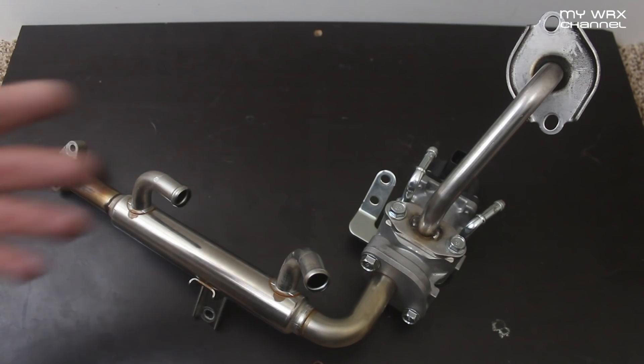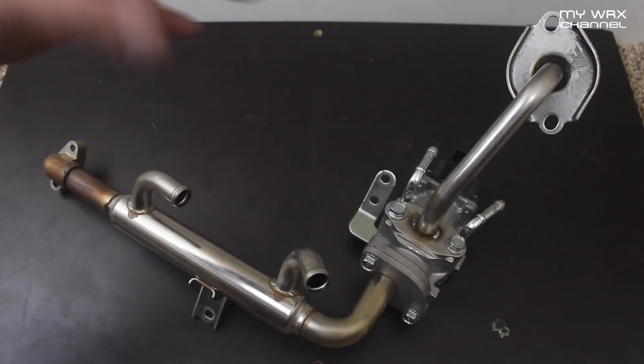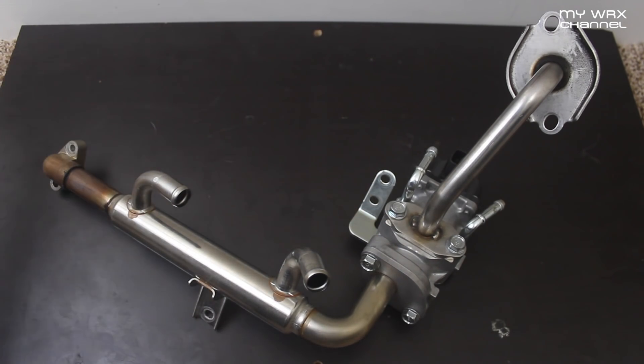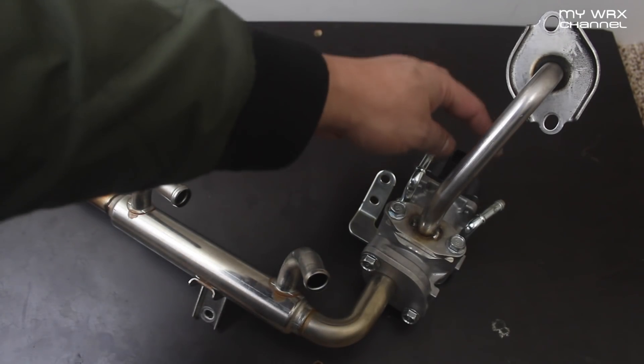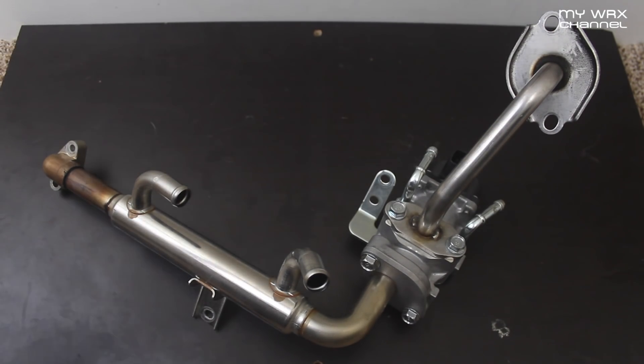To help prevent — or at least slow down — carbon deposits, there are kits out there from IAG and PRL that has a $50 kit for your system. Pretty much, this is your EGR delete system: you take the two coolant lines and put them together, take the other two coolant lines and put them together, and you have these two block-off plates that you install. It might look intimidating but the install is really not that hard.